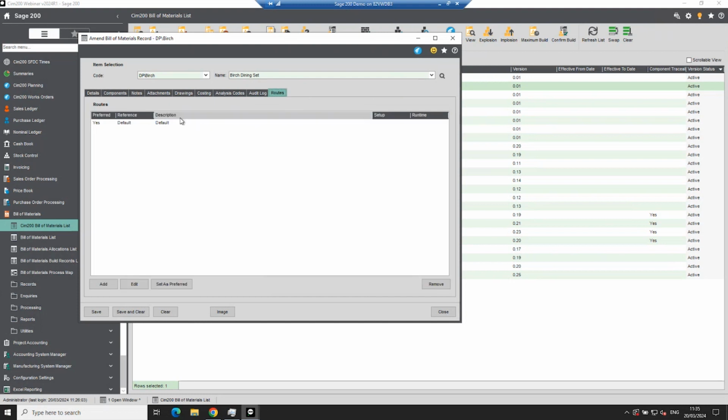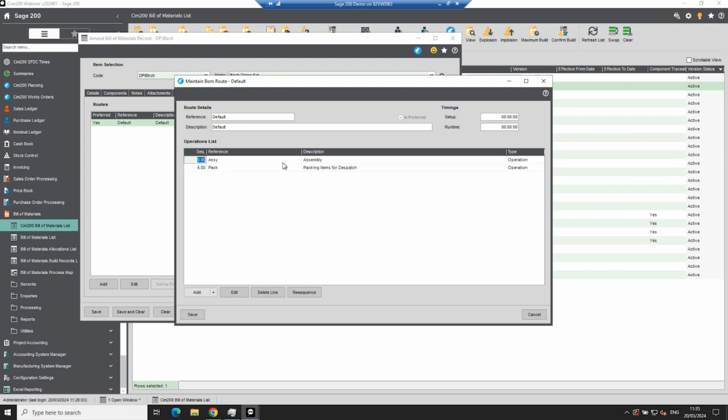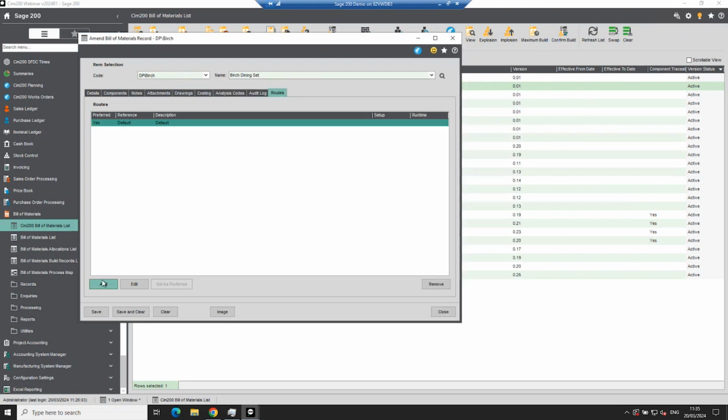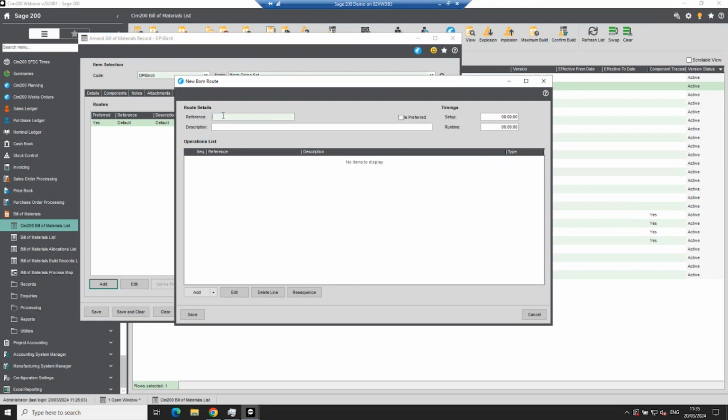And then we have routes, multiple routes. Usually you're making it this way. Sometimes your factory gets very overloaded. So we can give them a different routing.